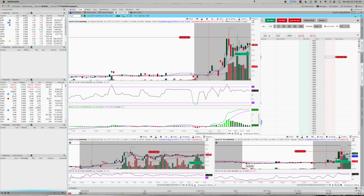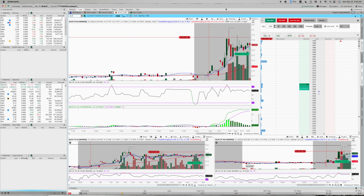So back in the day, I used to trade stocks using only three indicators, and that was my VWAP, my EMA, and four indicators: my VWAP, my SMA, my MACD, and my RSI. Sometimes you got to go back to the basics. I might have bought it a little too late. Yeah, go back to the basics and do what works. So here I am trying this old strategy.